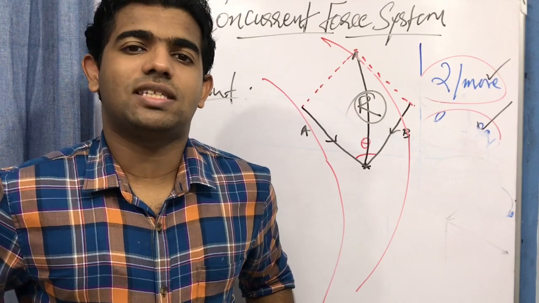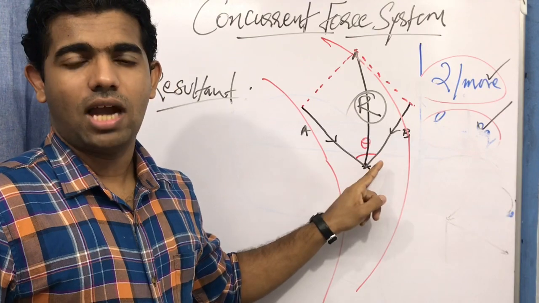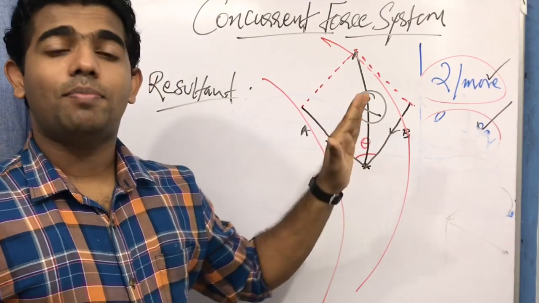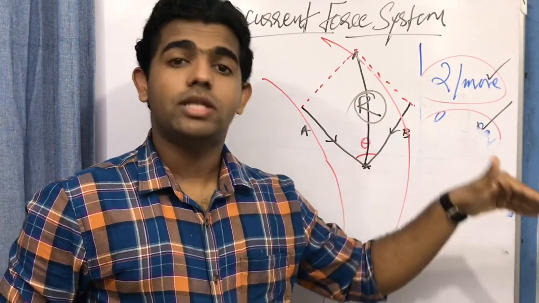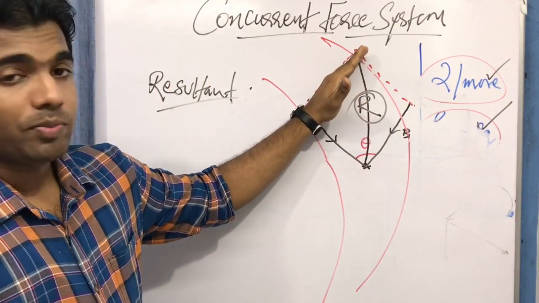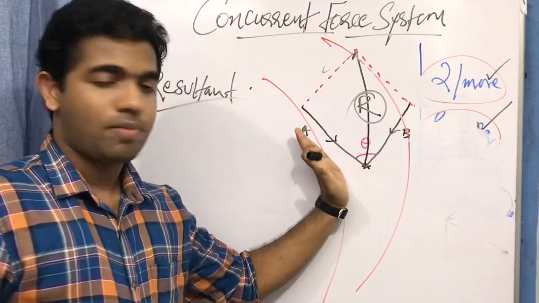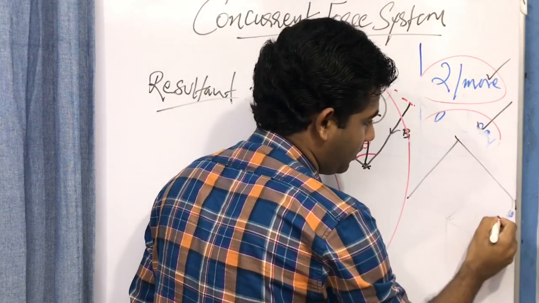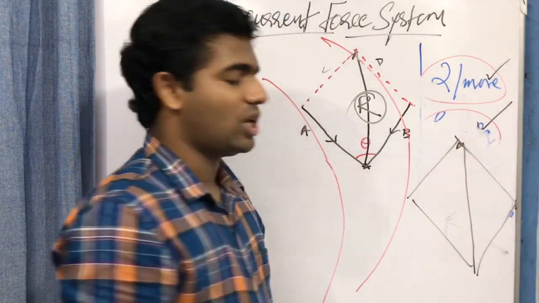So the method was simple. We have two forces A and B with an angle alpha or theta between them. Now we devise the parallelogram method where we need parallel lines. So parallelogram means parallel lines. You draw a line parallel to force B, let me call it C, and you draw a line parallel to A, let me call it D. Now this becomes a parallelogram like this, and we know that the resultant of the parallelogram is its diagonal.